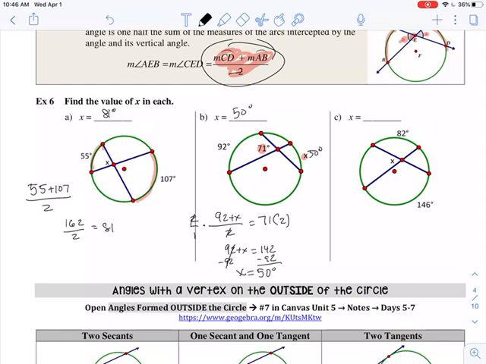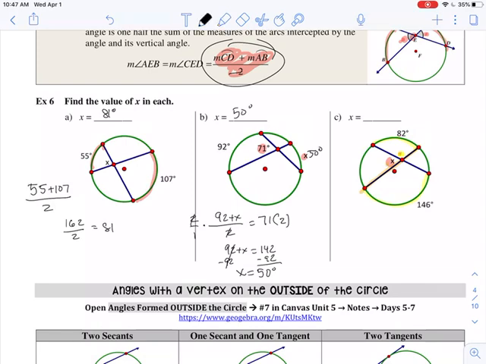Okay, this is another problem, and this is something we see a lot of kids get wrong on the quizzes and tests: we need to find x here, right? But in order to find that, I need to find this angle, right? Because they're giving me the 82-degree arc and the 146. So I need to find this angle, and then you'll notice this forms a straight line, right? So those two angles would be supplements.